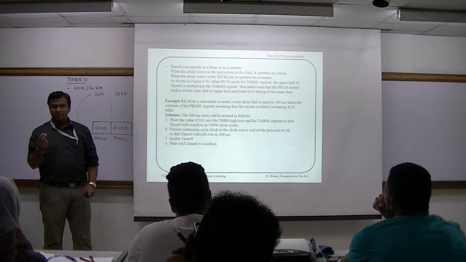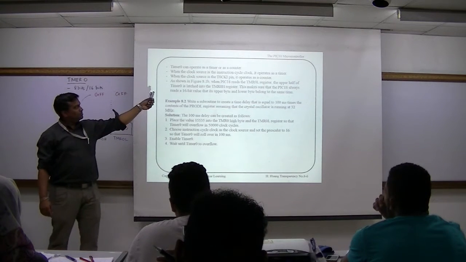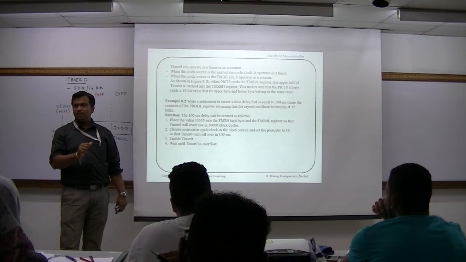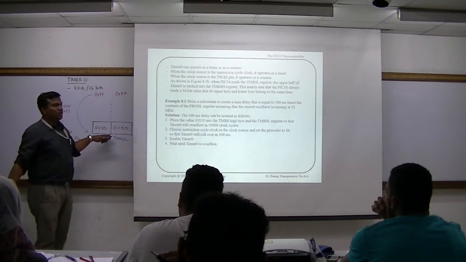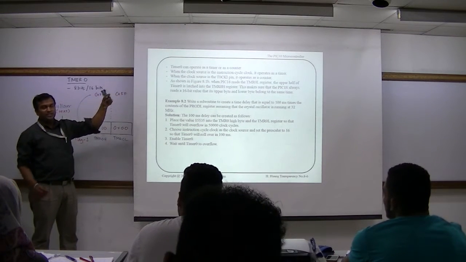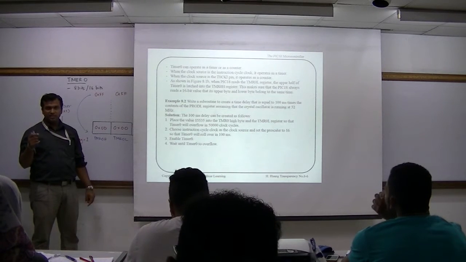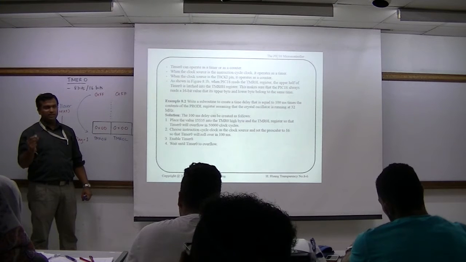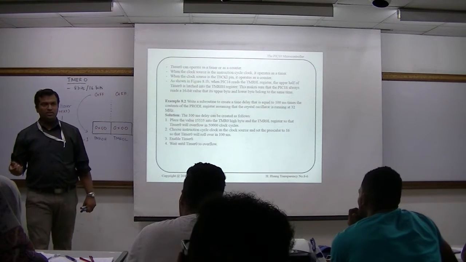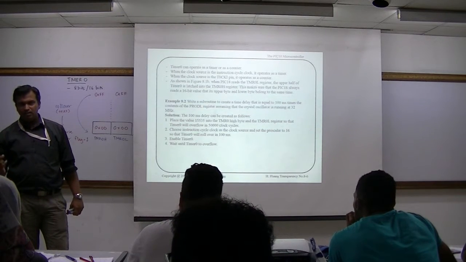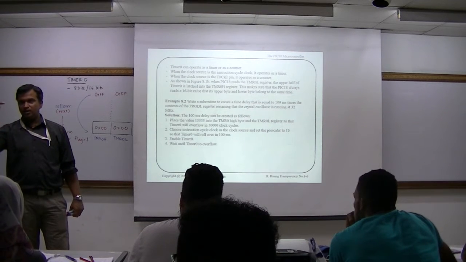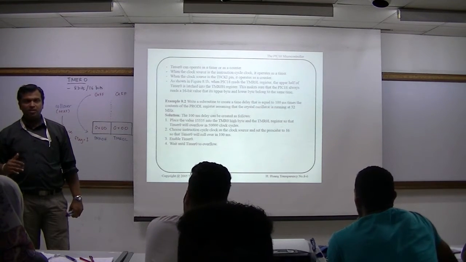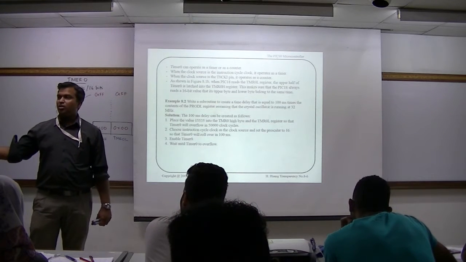When the clock source, that means each tick, comes from the T0CKI pin, it operates as a counter, because now the tick is coming from the external switch. Each time you press, you increase the content. But when you operate as a timer with the instruction cycle, based on whatever crystal frequency you're using, it increases based on that speed. Every tick is determined by your frequency. If you have a very high frequency, the duration is short, so each tick is very fast. If you have low frequency, it's slower. Do you understand? That happens internally because it is being used as a timer. If you're using it as a counter, of course the clock source should come from external.